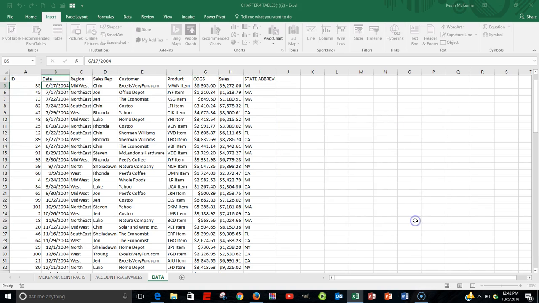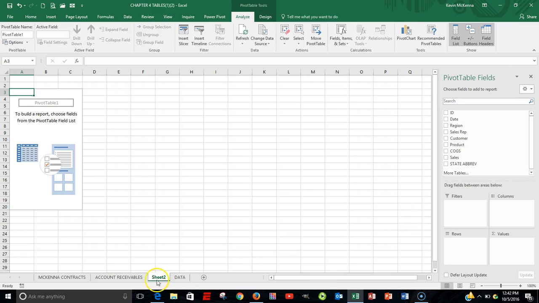Click OK. Here's our blank sheet, and we're going to rename that blank sheet, or sheet 2, to pivot table. We have our new sheet name, pivot table, but more importantly is we're ready to create a pivot table from the information that we just inserted.